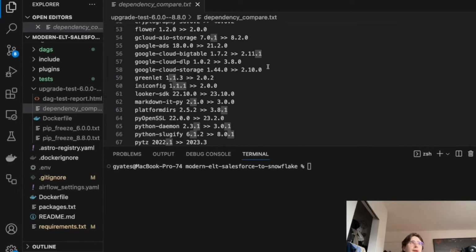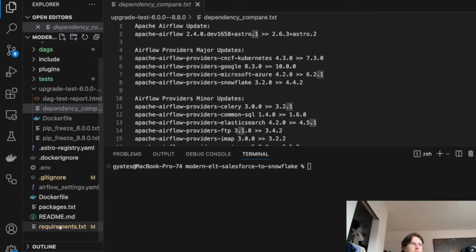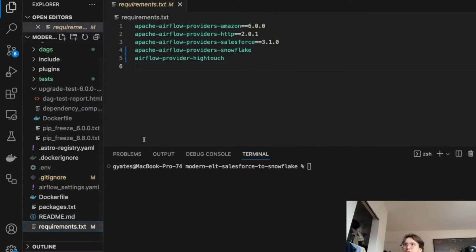If you're using an Astronomer image, a lot of these things will just automatically be updated. So you're really just going to want to focus on the ones from your requirements text, because everything else is part of that base install and will be updated automatically when you're moving to a new version of Airflow. If you're not, you're probably not going to see as many providers there, but you'll want to go through that one by one and make sure that all of those updates have actually occurred. Because it won't happen for you, because you're managing your own dependencies and your own requirements, so you have to manually alter them.